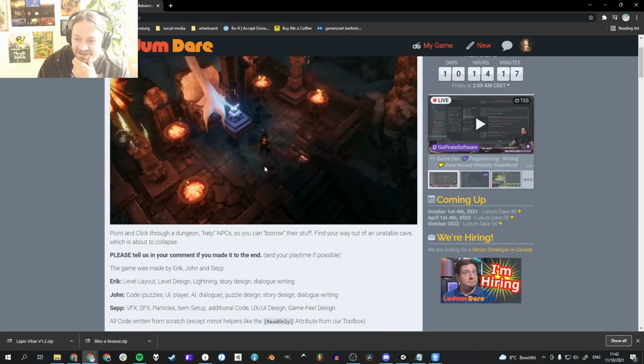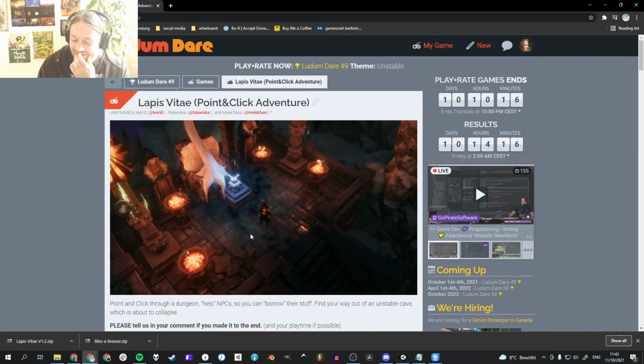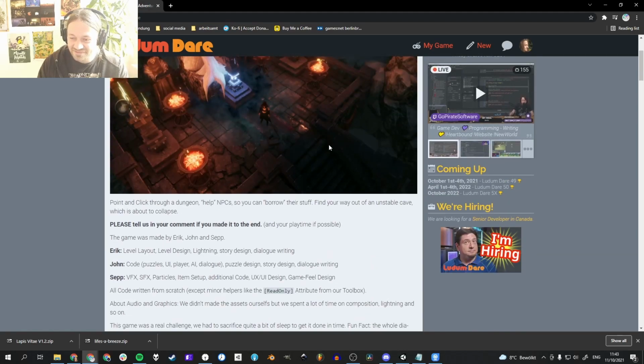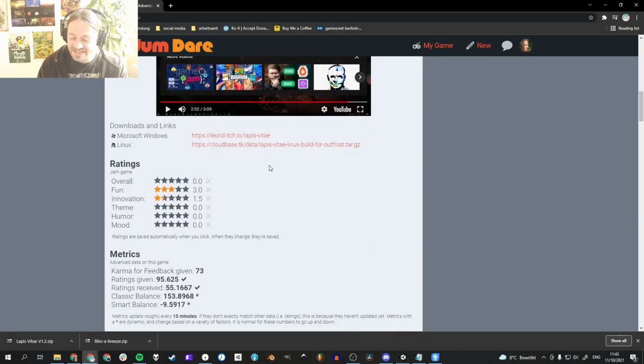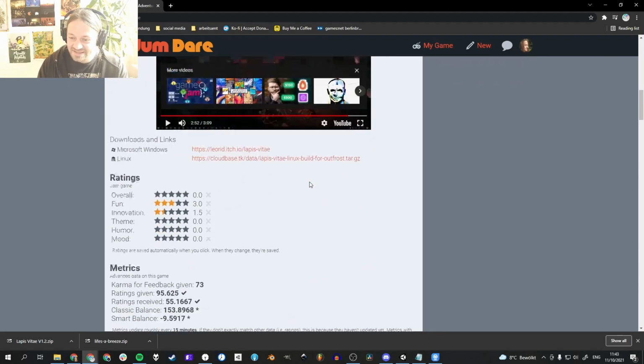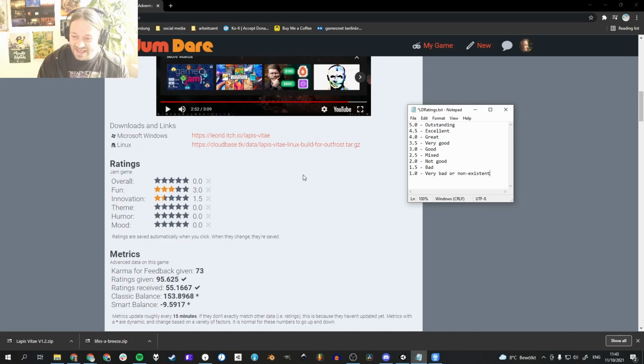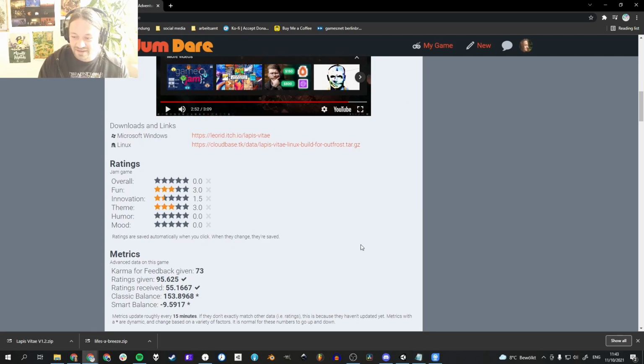So the theme, I think this is not the most creative interpretation of the theme, like a crumbling cave, but it's so well implemented. You can feel this cave crumbling. It's blocking paths and it's shaking the screen and there's stuff falling down. So this is great, but I think it's a pretty standard interpretation of the theme. So we're gonna go with not a very creative interpretation, and great implementation. So that leaves us in between at good, I think.